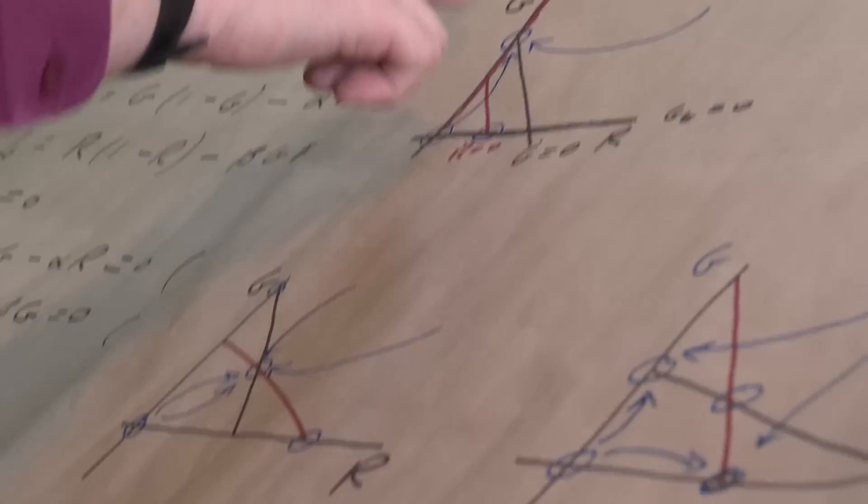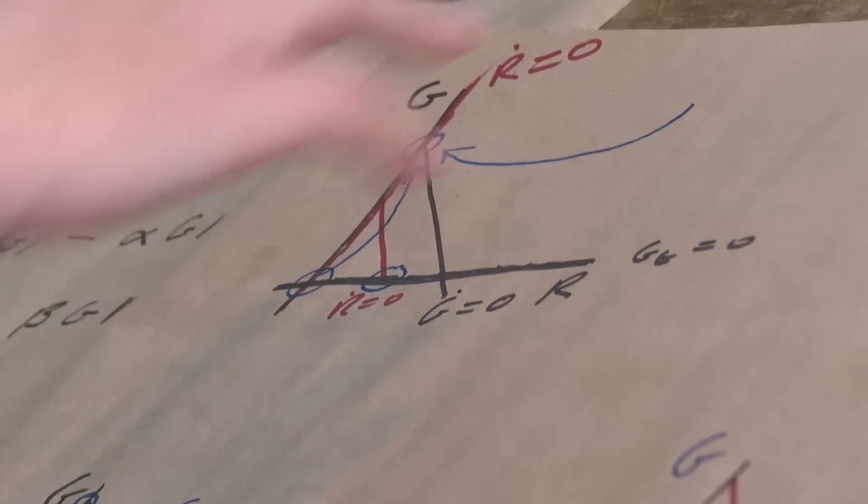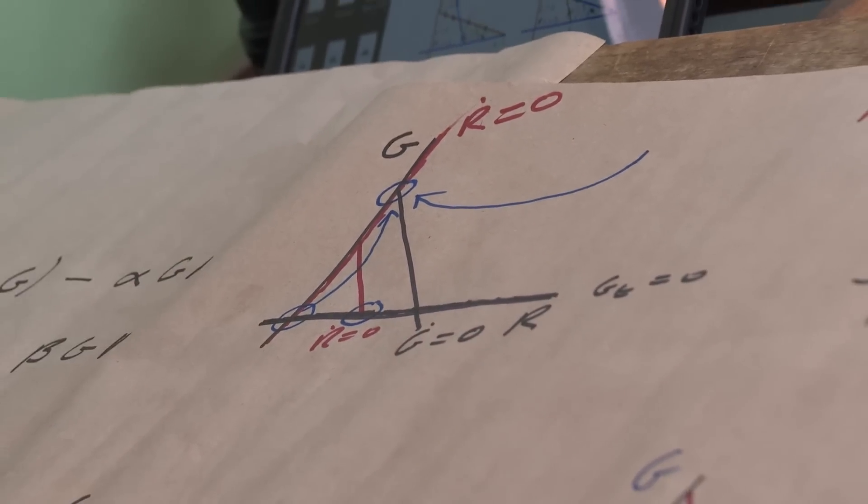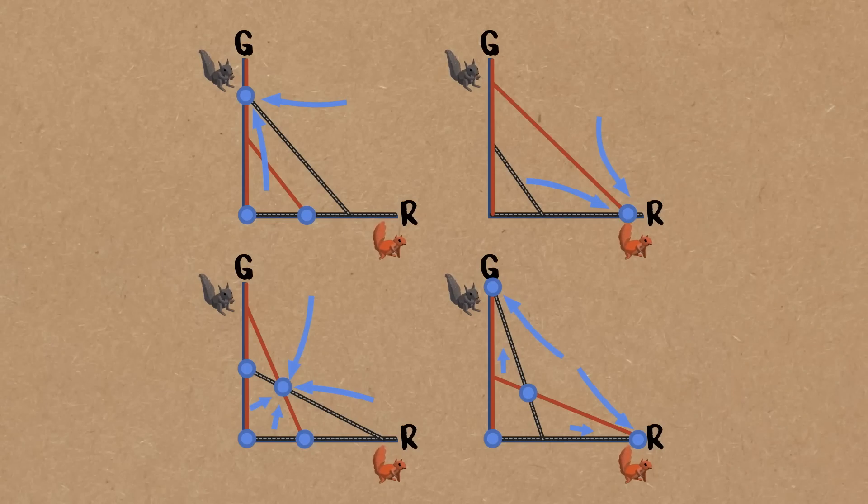Now, of course, in Britain, unfortunately, we are in this case here, where the greys are easily dominating the reds and the greys are winning out. But from that piece of mathematics, we get to see the whole idea of what biology can produce. We can produce cases where you're interacting peacefully, you're interacting aggressively, you're trying to out-compete each other. You're trying to out-compete each other separately. That one of the cases that you're not even trying, the greys are really winning over the reds. Here, the reds are winning out over the greys. But through that one equation, we can see the entire plane of all mathematical competitive dynamics.